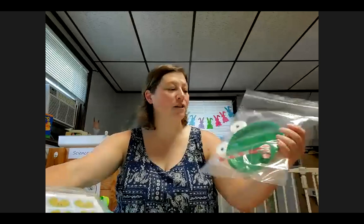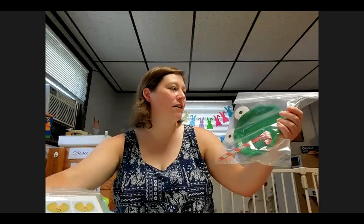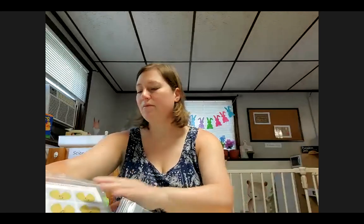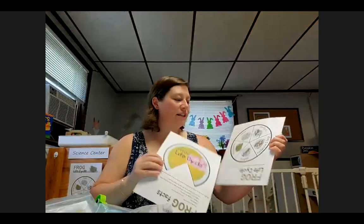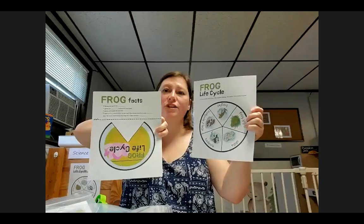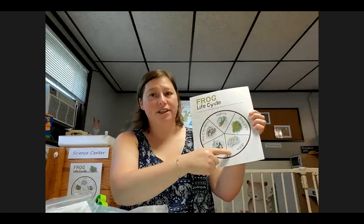The other craft is a worksheet — a frog life cycle activity I created on Canva. The kids would cut out the circle, attach two circles with a metal brad in the middle so it spins, and you can see the life cycle starting with eggs, moving on to tadpoles. You would go over this and talk to your kids about the life cycle of a frog. Once they've grasped the idea, you give them a sequencing worksheet — they cut out the squares, put them in the correct order, and glue them down based on the life cycle they just learned.